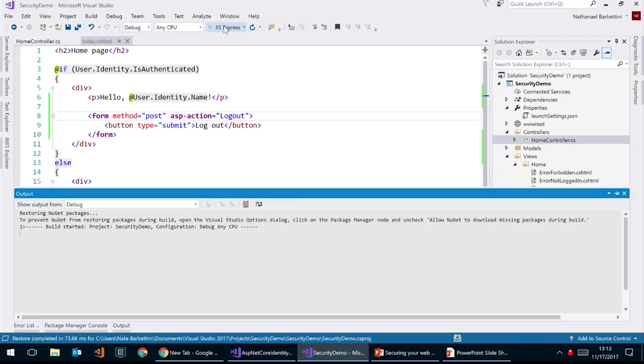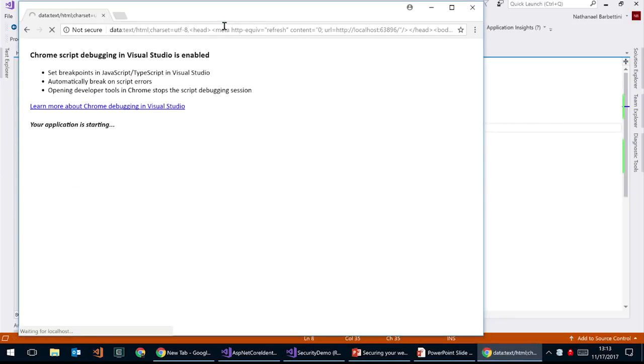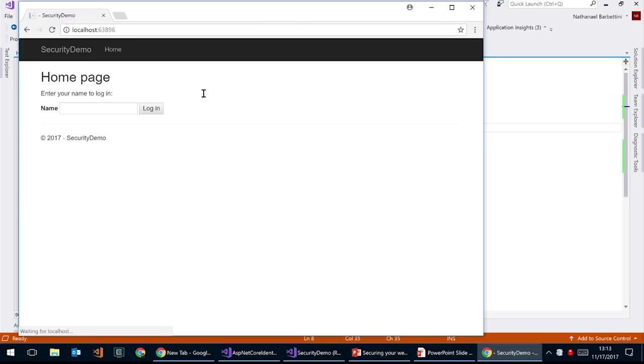So let's spin up the application again. And what we should get is a pretty straightforward login form that you should not use in production. And I'll just enter my name here to log in. When I click Login, it's going to immediately log me in. I'm getting that logged in view already. And it's telling me that I'm logged in as Nate. Now, under the hood, ASP.NET Core is delegating to that cookie authentication service. That all kind of happened under the hood without us really having to worry about it.